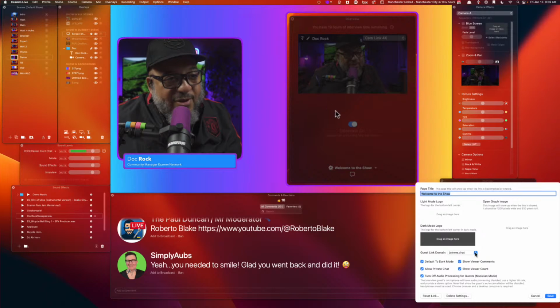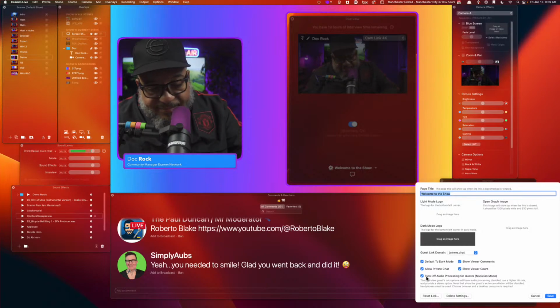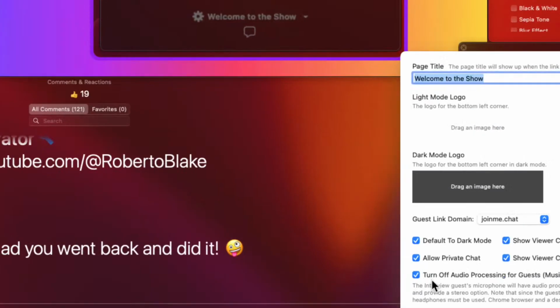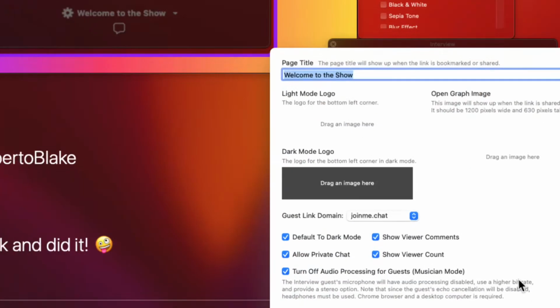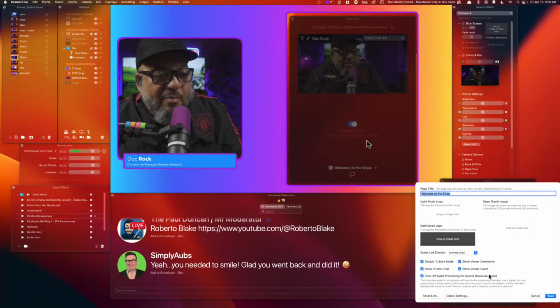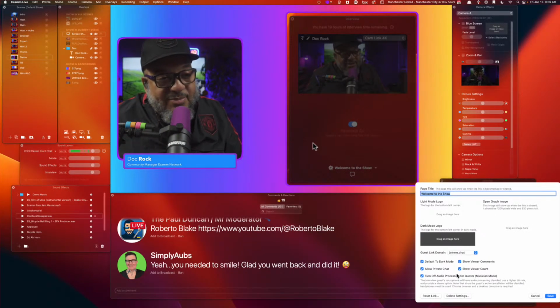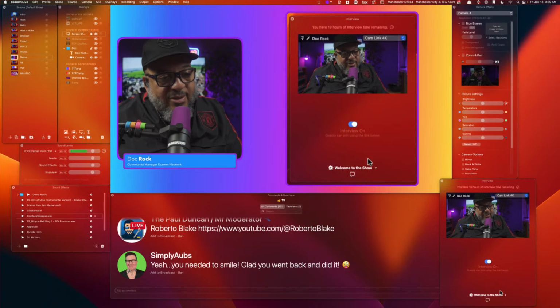You can set your stuff up, choose your links, turn off this. This last blue box down here in the corner is important. It's to get your audio so that it doesn't make any weird sounds, but you can't change this live. This has to be set in stone. But anyway, I think it's very cool. You can come here and add some images so that people can get a preview. And then, yeah, you're good to go. So I'll save that there.